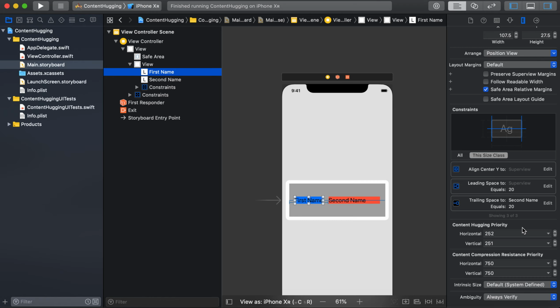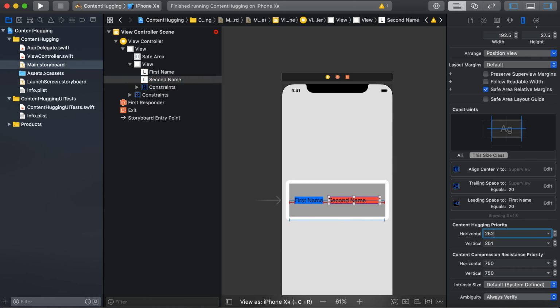So here I have given the first label, so we are not allowing this label width to grow more than its content. So if I am going to do the same thing to this second label, see, so now first label grows its width, but second not, correct. So it's pretty much clear that if hugging priority is higher, then it means that we don't want to grow the width of that particular label, here in this case, more than its content. Clear? So this is the first one.